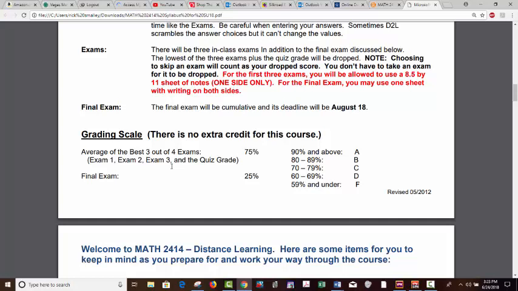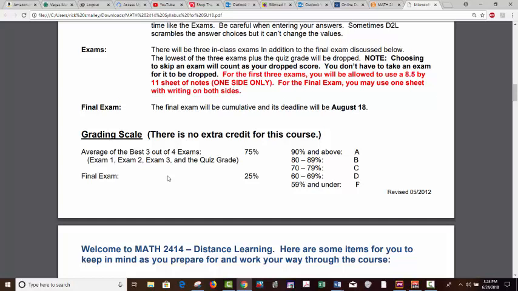For example, let's say you have a quiz average of 100 or 95, whatever, and that's going to count. And let's say you made 100 on exam 1 and a 96 on exam 2, and you didn't want to take exam 3. Well, let's say you took exam 3 and made an 80, or you didn't take exam 3 and you made a 0. There's no difference between 80 and 0. If it's the lowest of those 4 scores, it will be dropped. I don't blame those people for checking, but I thought I would try to clarify that explanation a little better. So maybe you won't have to ask me that.